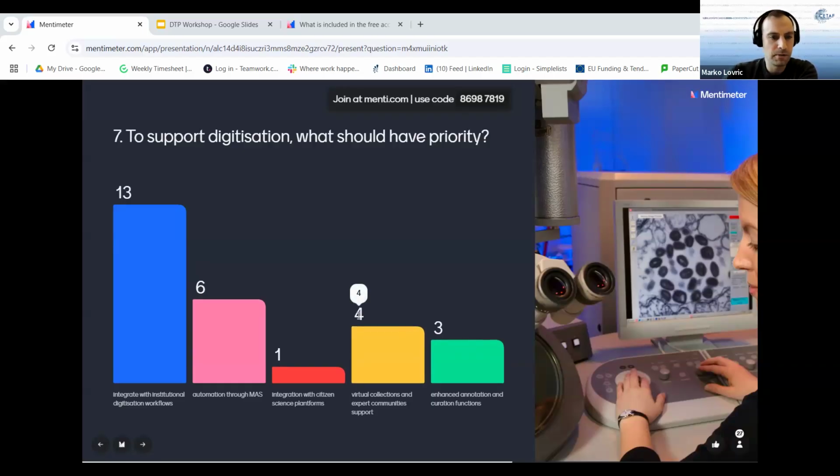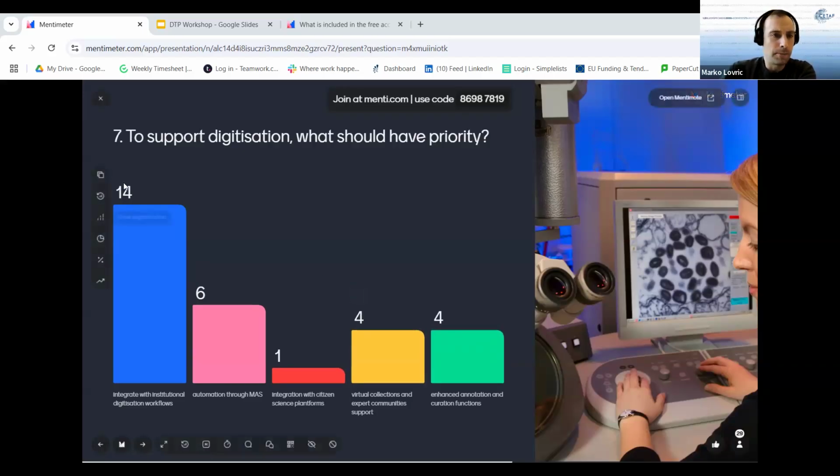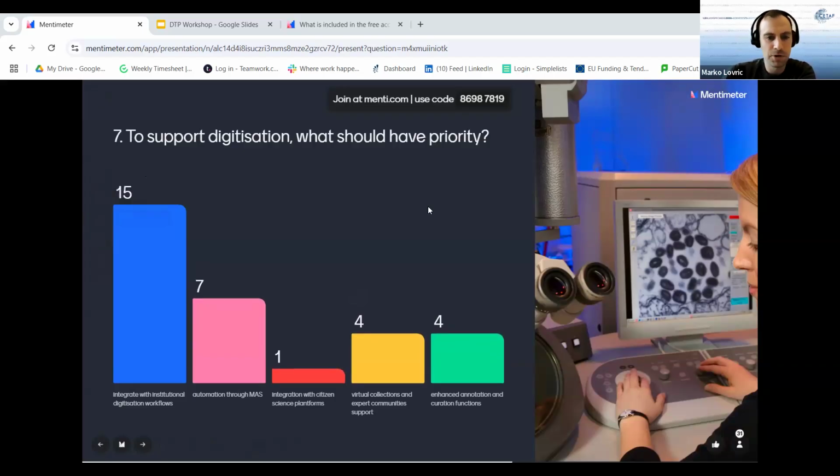So many of you are saying that integration with institutional digitization workflows should be priority number one. Some of you are also saying that this should be automation through MAS. And then fewer of you are saying that, in fact, it should be the virtual collections and expert communities support and enhanced annotations and curation functions.